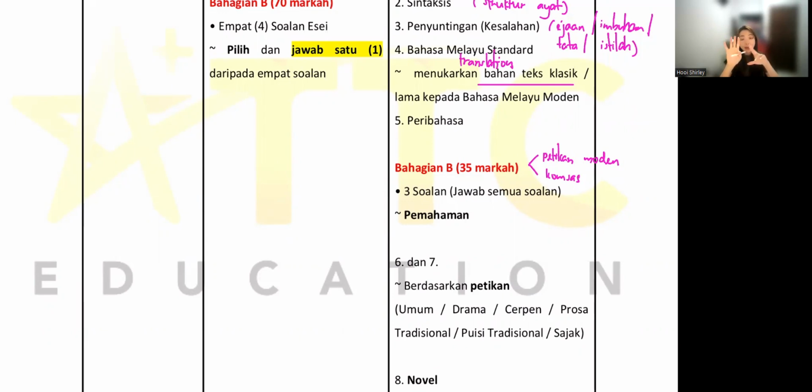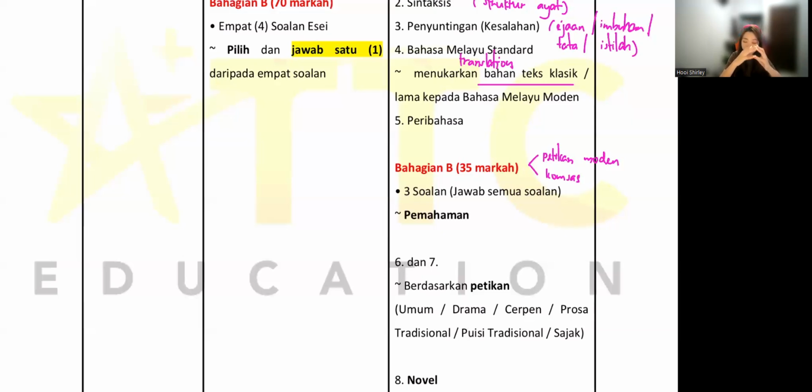And then I reply to you later. And then for the Comsas, I cannot say you can give up on that. Why? Because there are 2 bahans. One bahan is from the Comsas, and then the other bahan, sometimes it may come from Comsas, but usually it will come from the DBP, Dewan Bahasa dan Pustaka. So the other Comsas, you will never have learned before because it's from DBP.